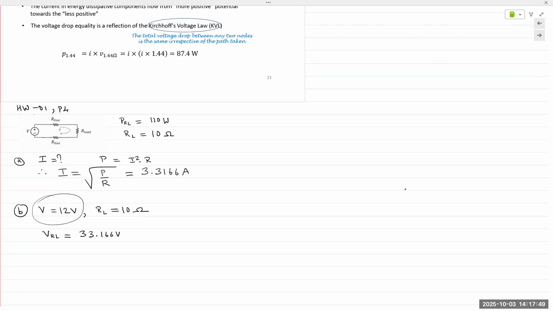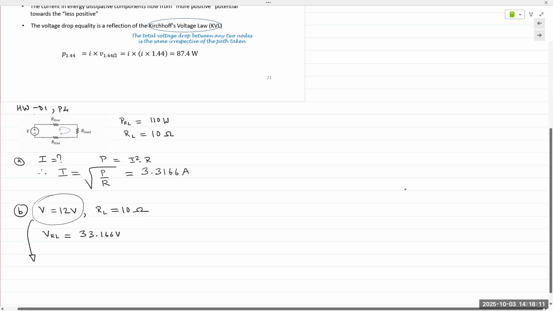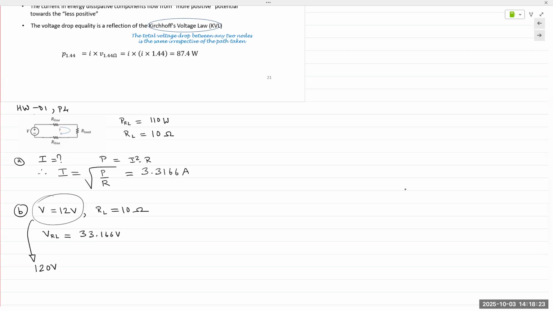And so we were trying to solve this. A student had some questions, they got some negative answer, and he went through it and said yes, there's some sort of an error. So I need to consult with Dr. Protonov, to see if there's an error. And the student pointed out that instead of 12 volts, it could perhaps be 120 volts. At this point, I don't know. So once I have an answer, I will inform the students. In the meantime, if you do want to proceed, try with 120 volts and see if you obtain the right answer. Okay.